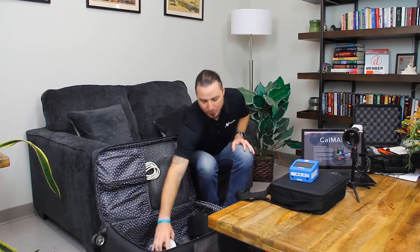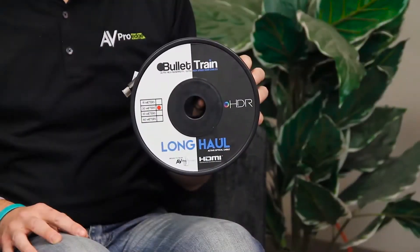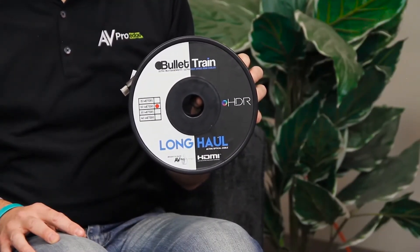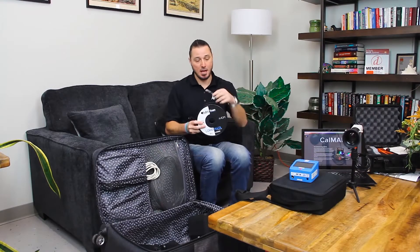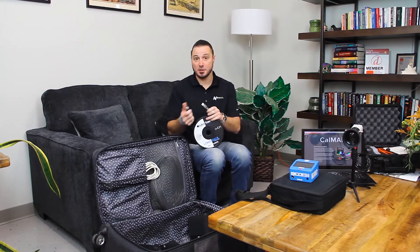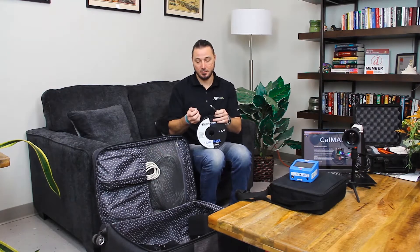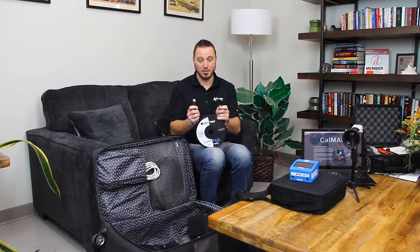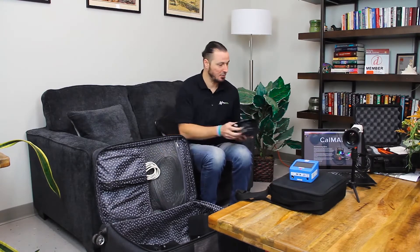The next thing I want to point out is that I do carry a long HDMI cable with me. This is a Bullet Train 20-meter AOC cable from our long haul series — this is a hybrid fiber optic copper HDMI cable. One thing I want to point out about these: it's a fantastic cable; I've run this thing 20 meters, 30 meters — it even comes in 40 meters. It is a directional cable, so the head ends are labeled display and source. If you're going to use one of these, just make sure you have the ends on the right end, otherwise you'll run into some problems.